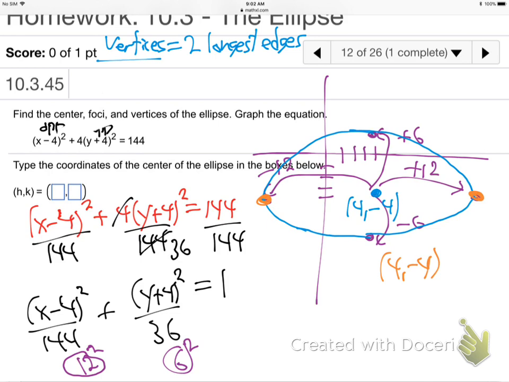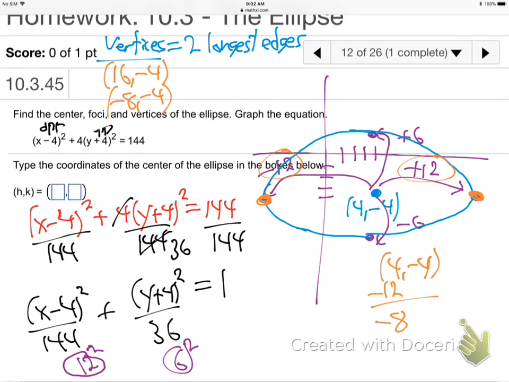And then you just say, okay, I need to go right 12 and left 12. So that's going to be the x-coordinate. I need to add 12 to the x-coordinate, so that would be 16, minus 4. And then I also need to subtract 12 from the center's x-coordinate. It would be -8, minus 4. Does that make sense? We don't change the y-coordinate, just the x-coordinate. Is that good? Just add 12, subtract 12 from the x-coordinate of the center.